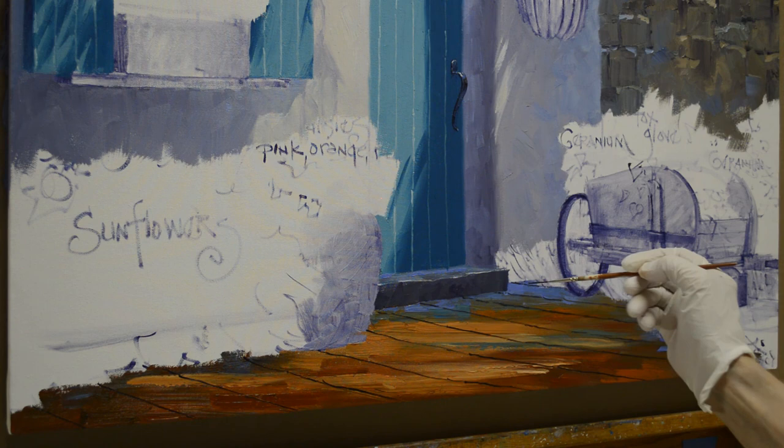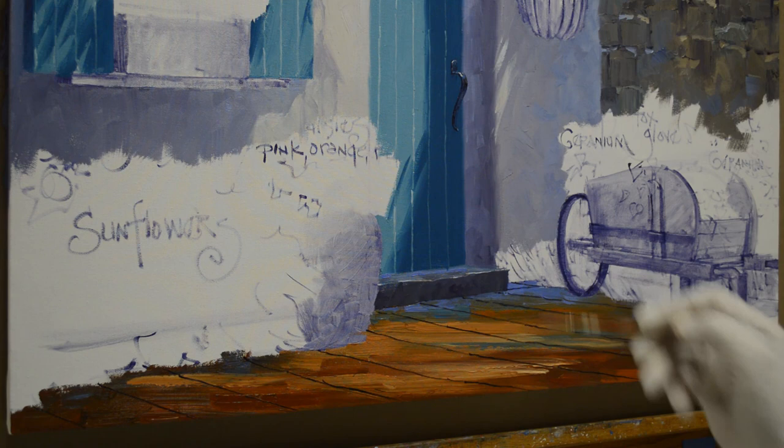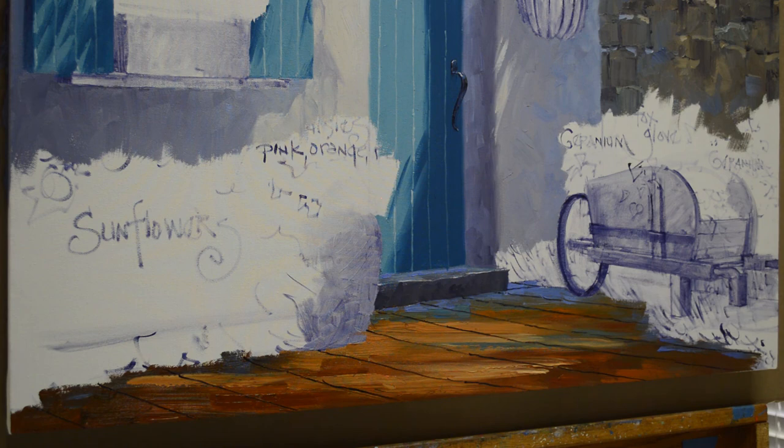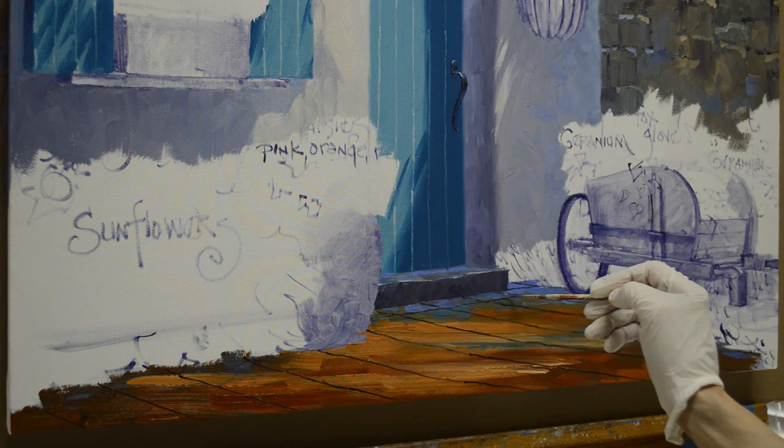Always clean them very well. Now I'm going to do my horizontal lines. I did go back in — I was talking about that dip in the floor — and I did correct that a little bit. I just painted out the area under the door and re-pulled those lines so they were a little straighter. That's the joy of working in oils: you can just repaint and paint over and work back and forth.